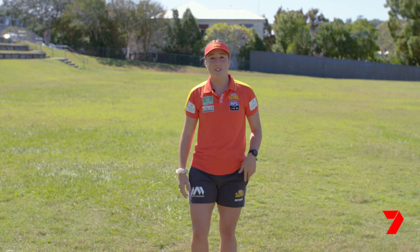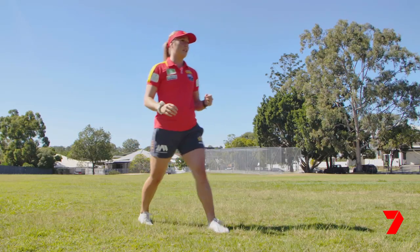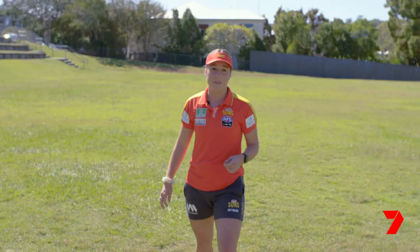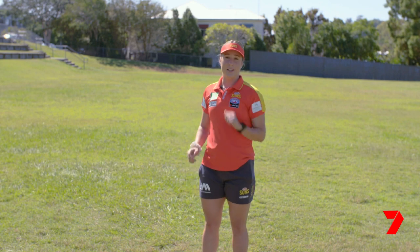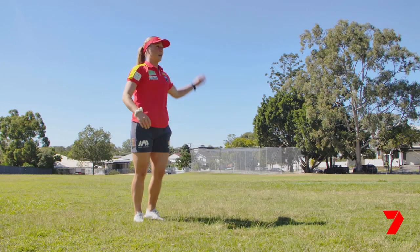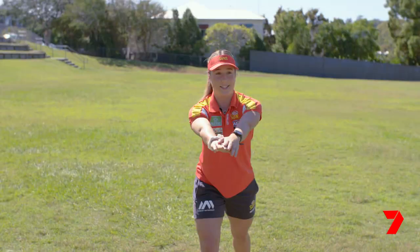So first thing to do is learning to transfer our weight when we're going to throw the ball. So it's literally leaning forward and transferring our weight. Keep going on both feet so that you learn how to do it with both arms eventually. So once we've learned that, we're going to learn to throw the ball at the wickets. So we're going to step forward, transfer our weight, and throw the ball down to the wickets. And we're going to do that with both hands. Keep your arm out wide and point forward like this.